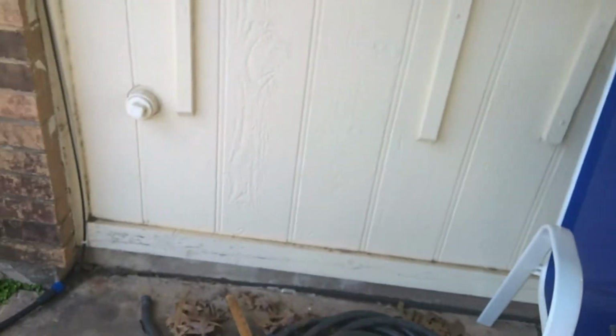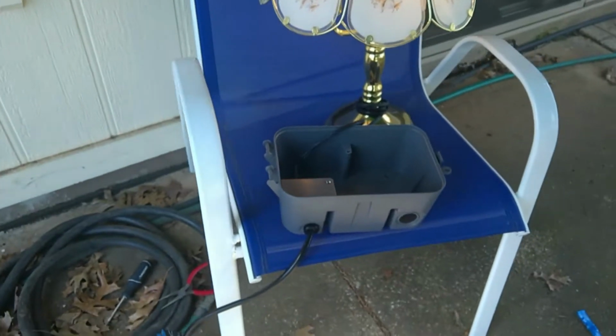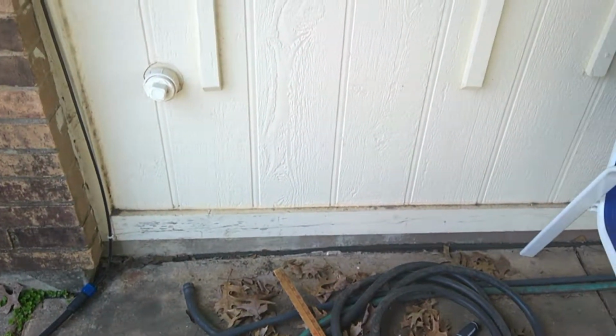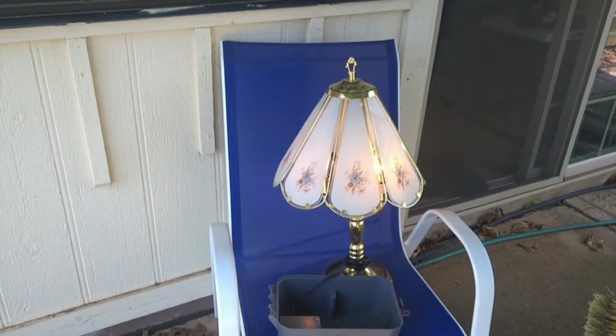So the next step is going to be replacing the current watering hoses, and then mounting this and getting the Rachio up and configured, so we have power. So we will cut it off there, and we'll continue on with the projects as we go through.